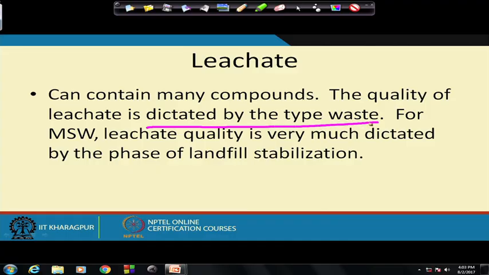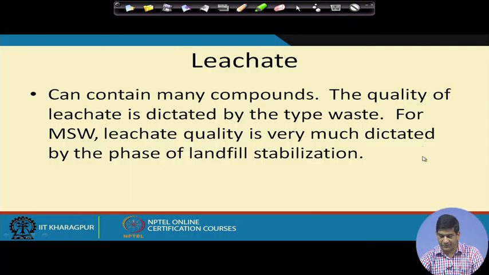For MSW, the leachate quality is very much dictated by the phase of landfill stabilization, in which stage the landfill is, in terms of aerobic phase, anaerobic phase, or methanogenic phase. The quality of leachate will change based on those different phases.